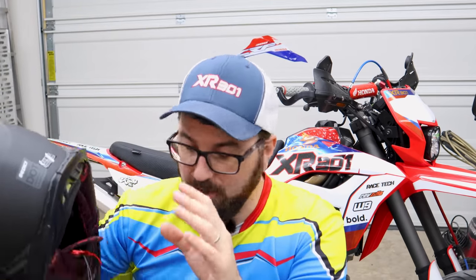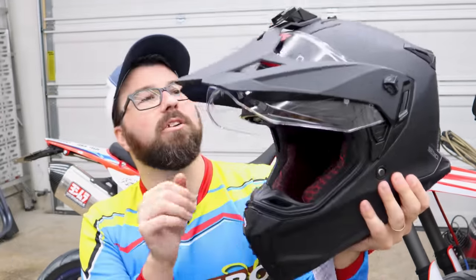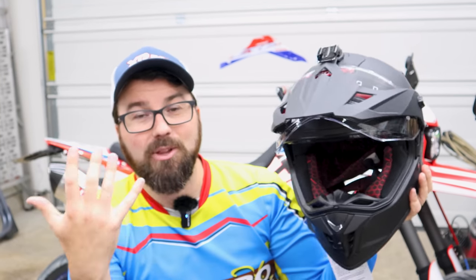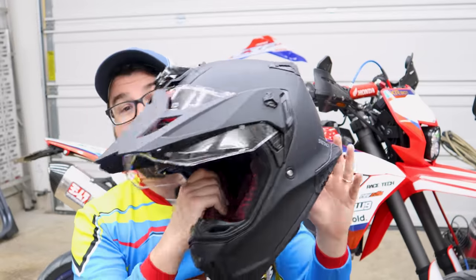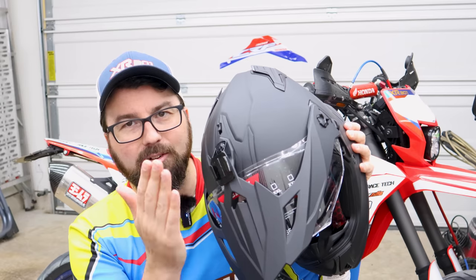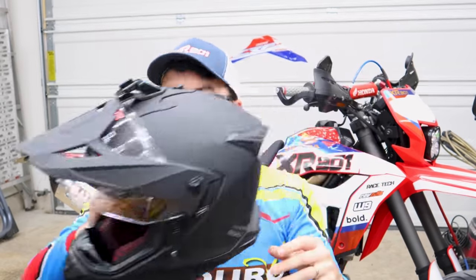People always see my helmet setups with these components and cables and say it's going to be so heavy — but these are the main components right here, and there's no way this is even a pound. I wish it came in more colors — it's just this and white, but it just came out, so maybe we'll get better colors later. I've already done the thing where I sit in the office editing a video wearing it for over an hour, which is always important to do when you get a helmet. Wear it sitting in the office, not out sweating, to make sure it fits well. And you'll notice it has a GoPro mount on top from the factory, which is kind of cool — though I don't like the Teletubby look. Whatever helmet you have will affect your audio, so if you copy this exact setup on a different helmet, you may get a slightly different result, but it should all be within reason.